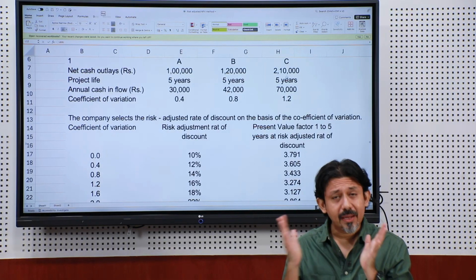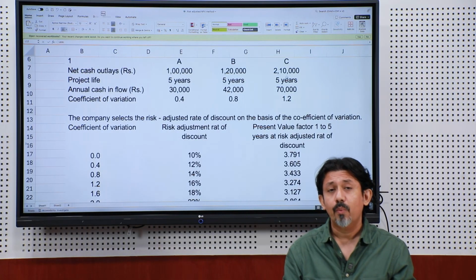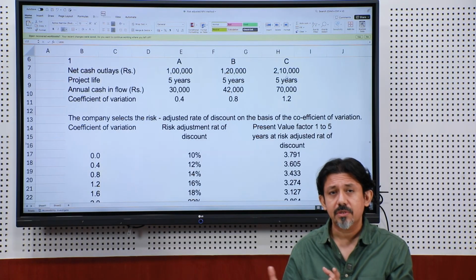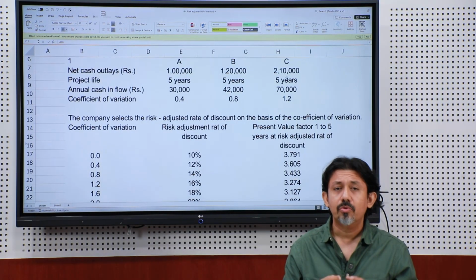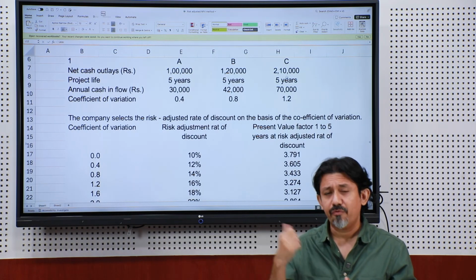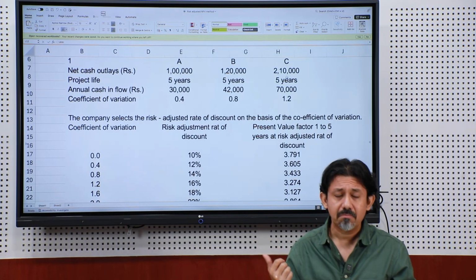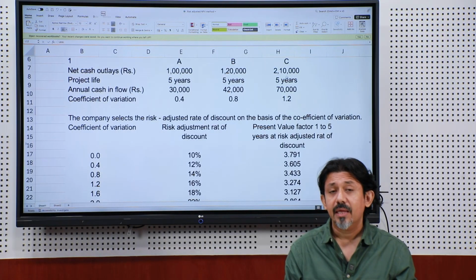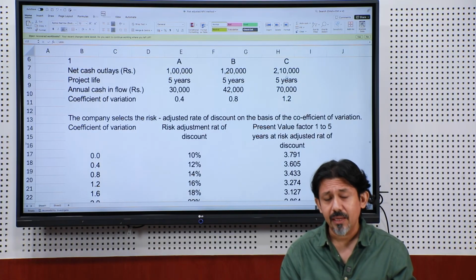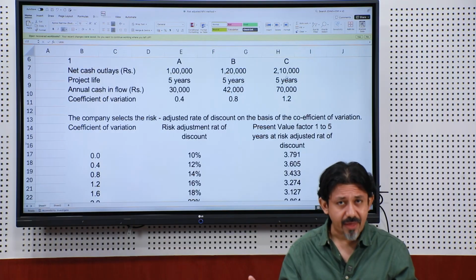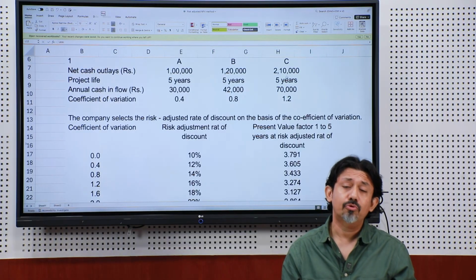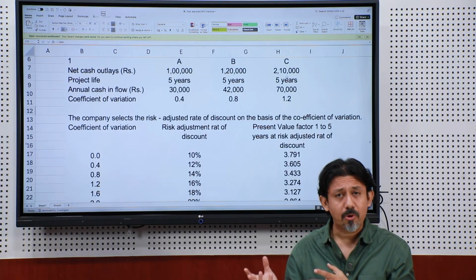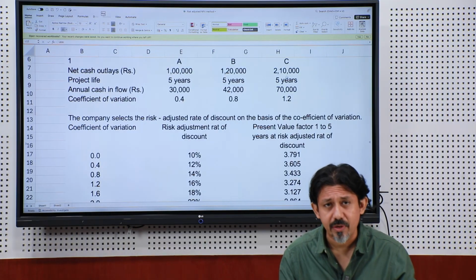Now, typically you are taught in finance that whenever you calculate net present value, you discount the cash inflows at the cost of capital. So, for project A, B and C, look at your funding source. If your funding is through debt, pick up the cost of debt as your discount rate. If you are funding the project entirely through equity, then discount the project at cost of equity. And if you are funding the project through a mix of equity and debt, then go ahead and discount the project at the weighted average cost of capital, WACC.